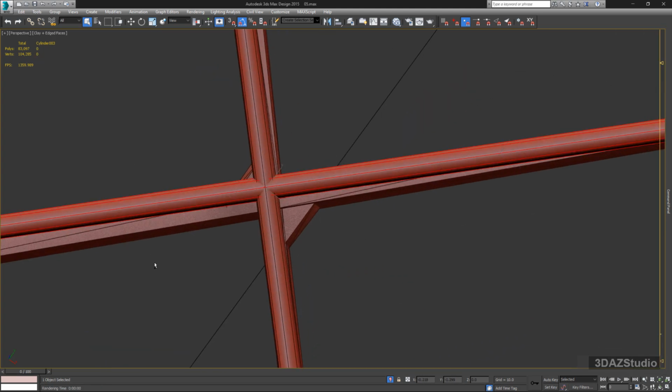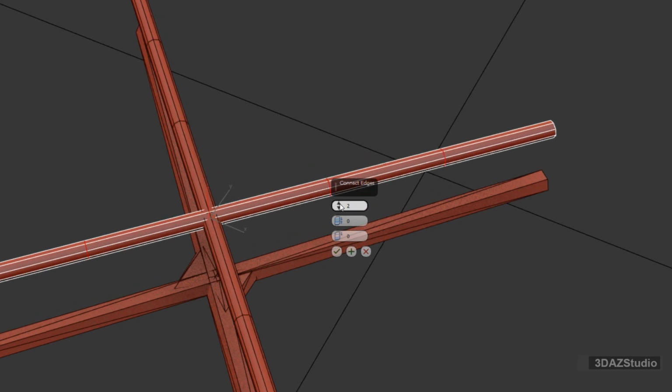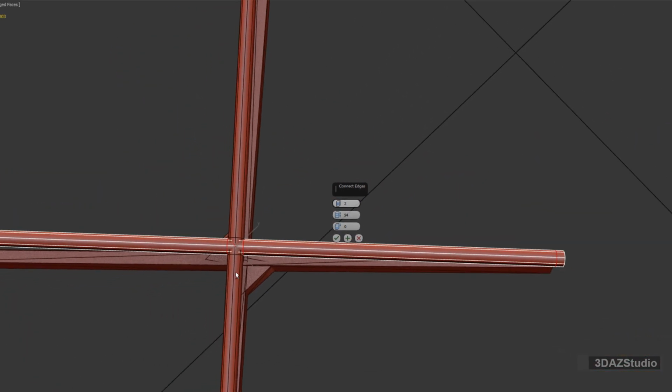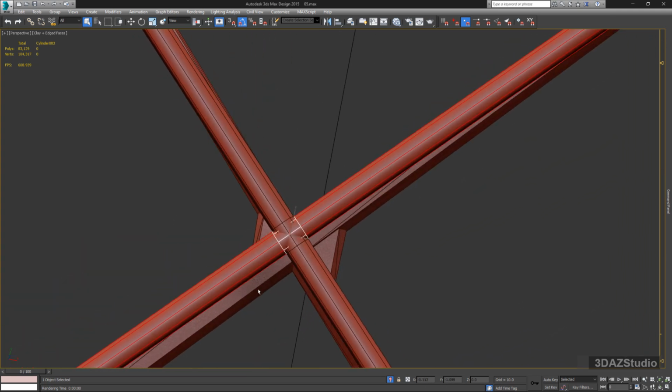Select the side edges and use the Connects tool to join them. I've intentionally created two loops, allowing us to adjust the gap between them. Set the gap value to 94. Now, let's remove the outer loops and keep the ones closer to the center. Repeat this process. This time, set the gap to 77.